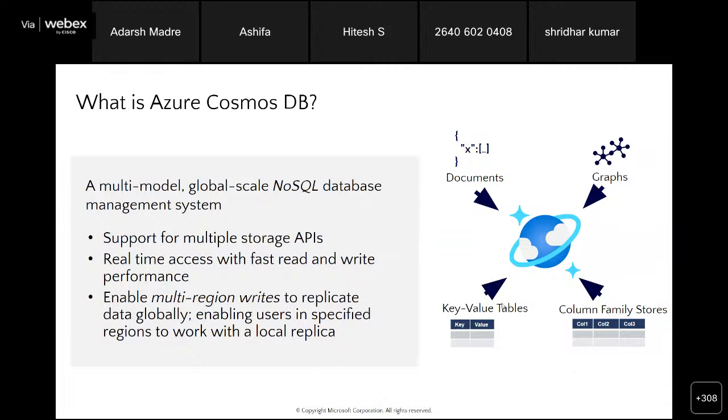These types of database were probably covered in the last session, but it doesn't matter because we'll be seeing them again. The third would be column family stores. Now what is this column family? We'll see. And then there are graph stores. Graph storage. So these are all forms of databases where I can store unstructured data, right? And therefore we have Azure Cosmos DB, maximized in its functionality for storing non-relational data.